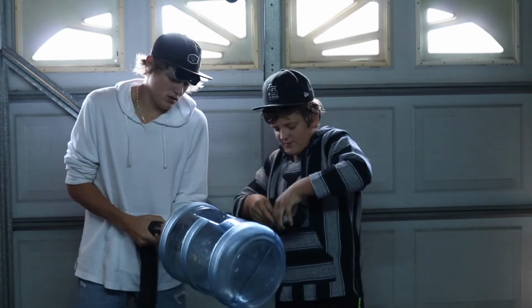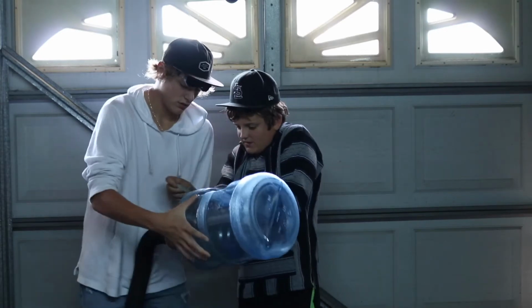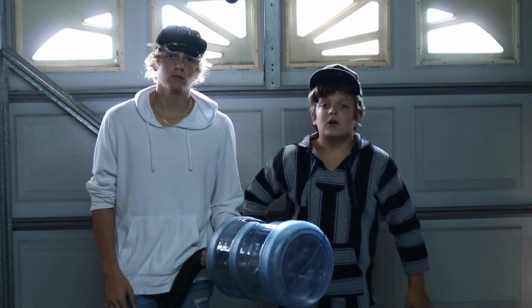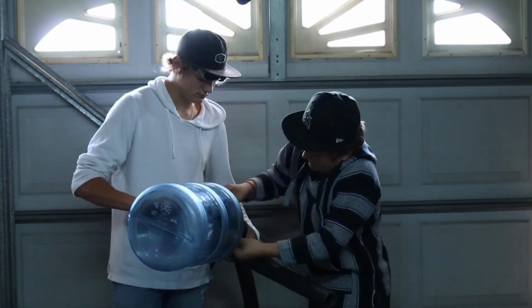So you're going to want to duct tape it? You're going to want to put the vacuum right on the jar? Yeah. Everybody knows, ghosts can't escape duct tape. Really? Yeah. You could never have too much duct tape.